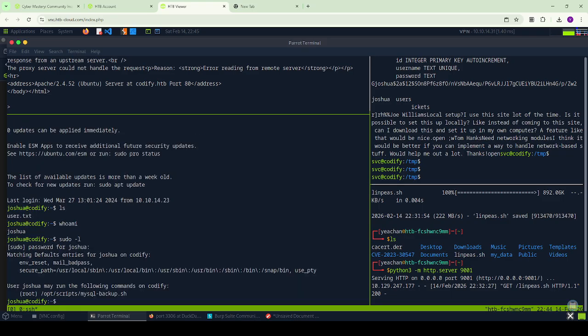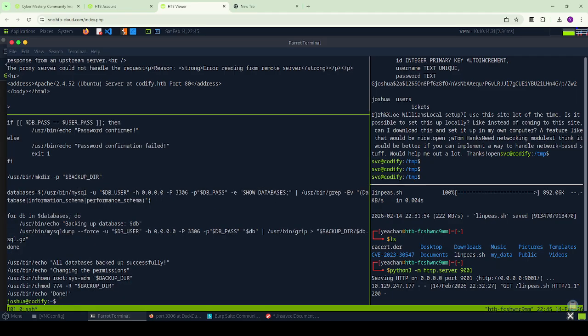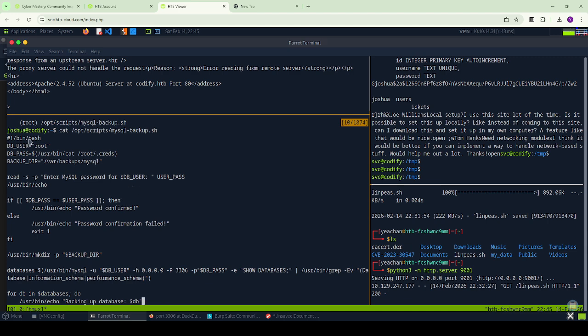At this stage we can check what we can execute with this Joshua user. It looks to be /opt/scripts/mysql-backup.sh. We can run this command. So we can look into this. DB user is root, and DB pass is root, which looks to be the root credential.